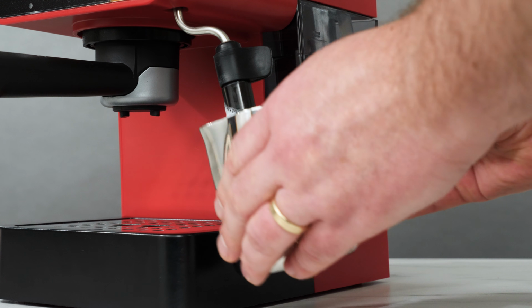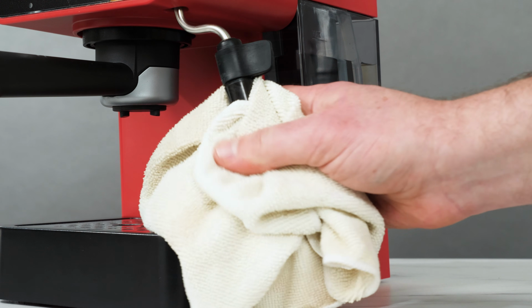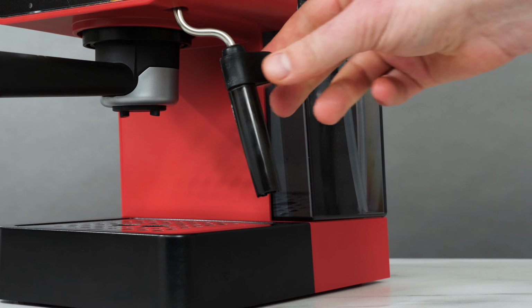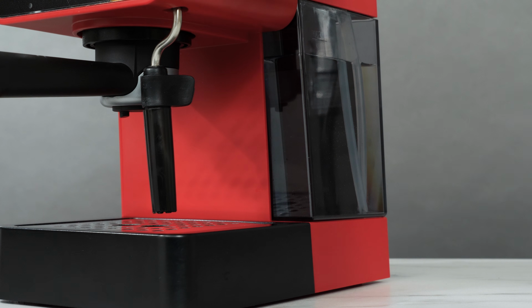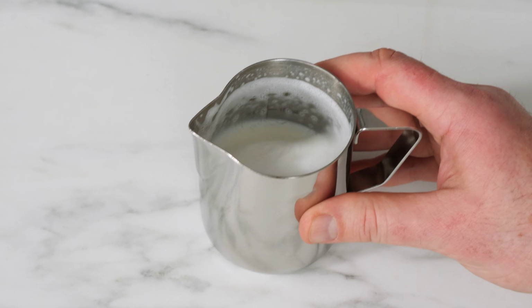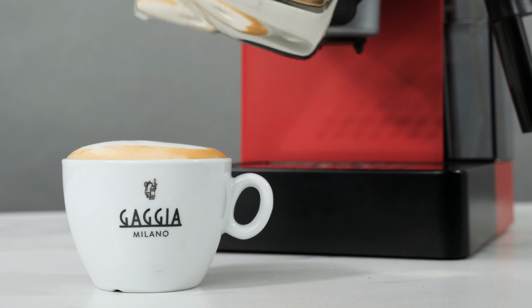Turn the steam knob closed when finished and then remove the pitcher. Always wipe clean the Panarello wand after steaming and open the steam valve briefly to purge any excess milk from the steam wand. Before combining the milk with the espresso, swirl or tap the pitcher to break up any larger bubbles, then pour it in slowly and enjoy.